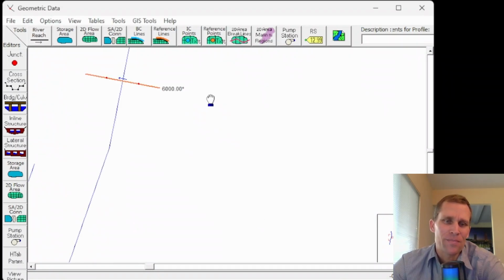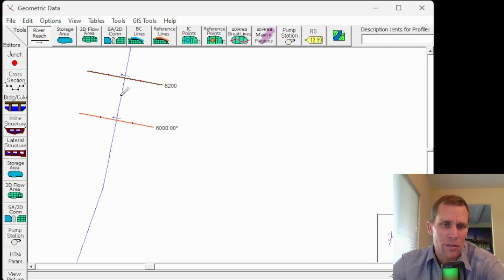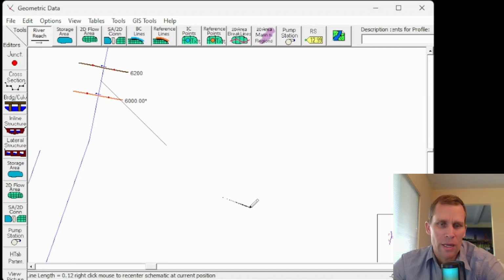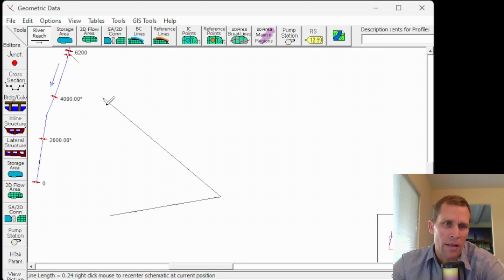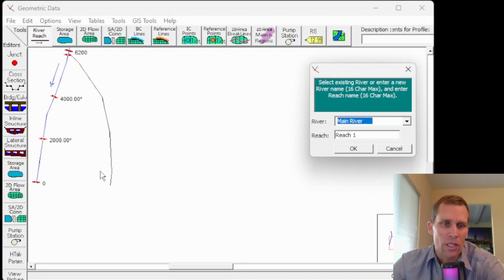Okay, I messed up. Let's try that again. Okay, river reach. I want to click right on the river there. Okay, and then I'm trying to zoom out. Okay, that's good enough. And then I'll add a few more reaches or vertices, and then a double click here at the end. The line looks kind of messed up, but when you double click, it actually looks like it gets fixed. I'm going to call this river East Channel.